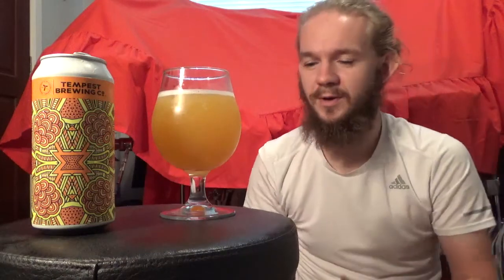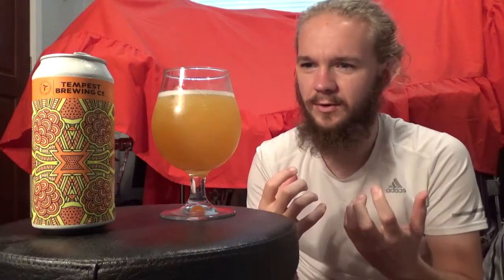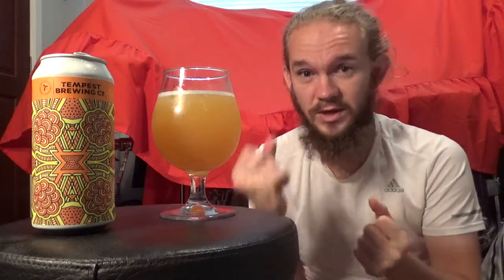But that smells lovely. So straight away with this beer, you're going to notice that nice white bready wheaty quality in there. A lot of smooth oats coming out of it as well. To me, when it comes to the New England scale, this one is actually well balanced between the oats and the wheat. Some of them can be very strong on the wheat and be a little bit more astringent. Some of them can smell very, very creamy. I think they've got the balance of this one right.